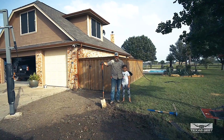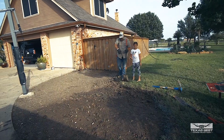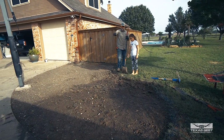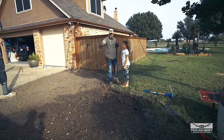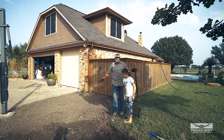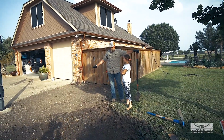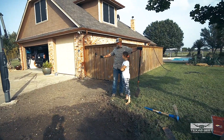So here's where we're at. We actually made this space, just kind of like a little S. And we are going to be putting our walk path through the middle of this, but then we're going to be landscaping on both sides. So when we started this morning, the goal was to get rid of the surface grass and give ourselves at least 2 to 3 inches.